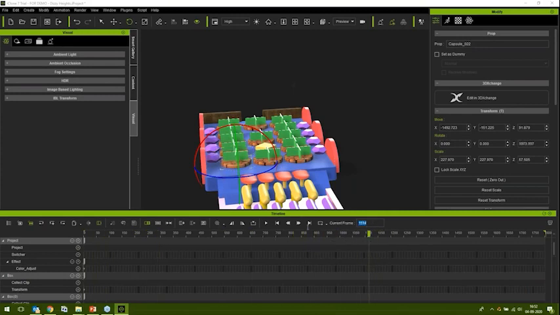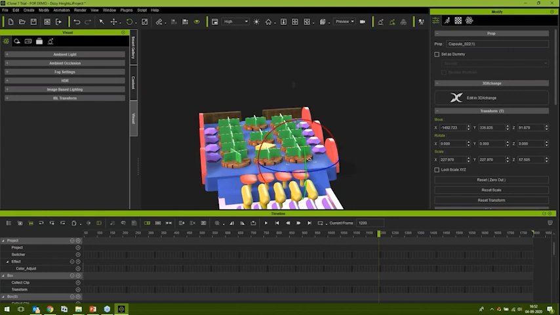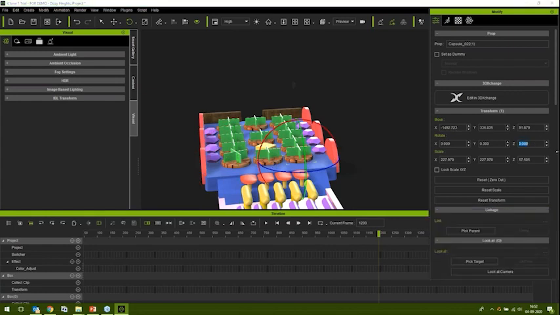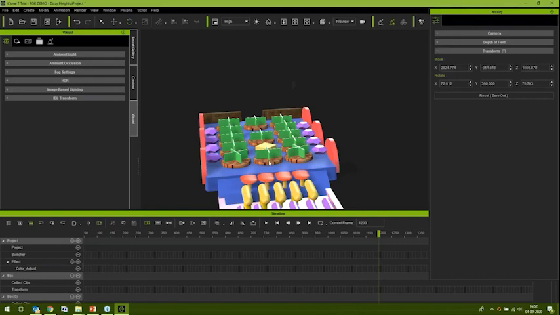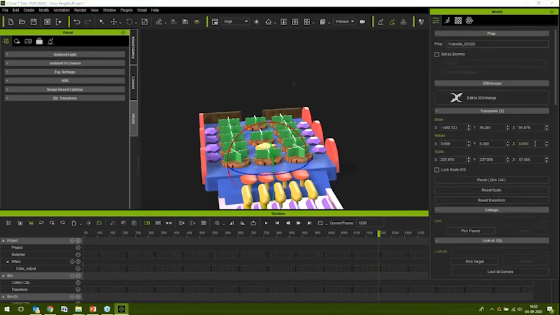Yes, again we'll come to the 1200 and select all the options and we'll give the key 2000 in rotation Z. For some we can give minus 2000, means it will roll in the opposite direction.